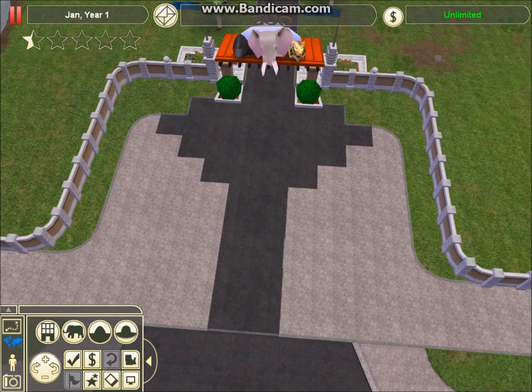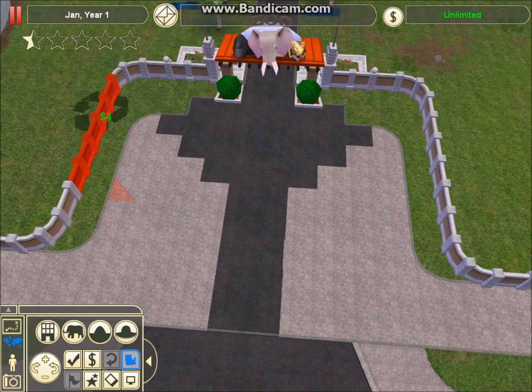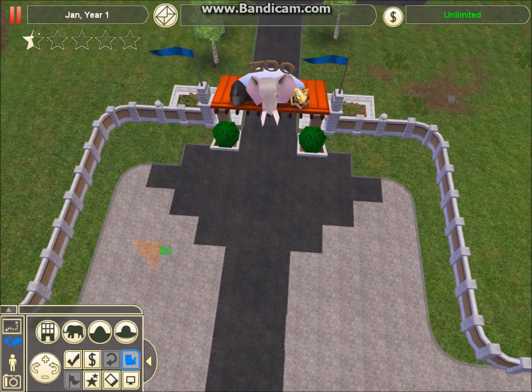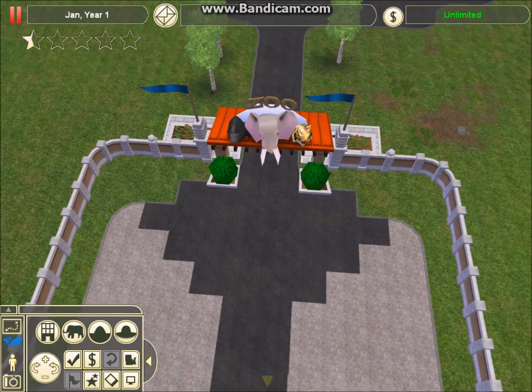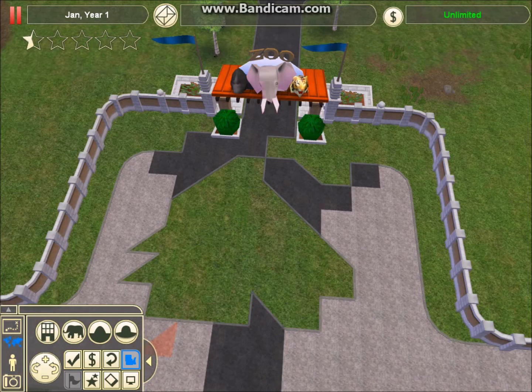Now, you can only do that if you have Snow Leo's combi patch and all that stuff, which I do, and I have the original zoo wall thing. With this combi patch, you can also delete this right here. So, you can do all that with Snow Leo's combi patch, but even if you don't, you can still have fun, because you can place trees, anything outside the zoo.